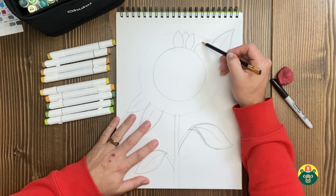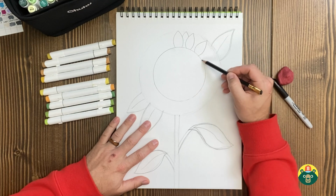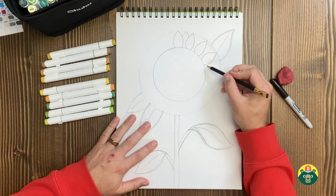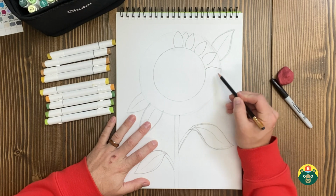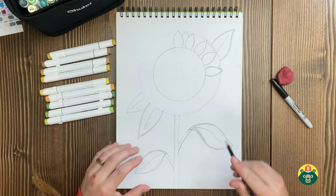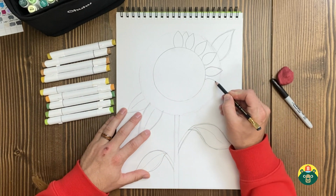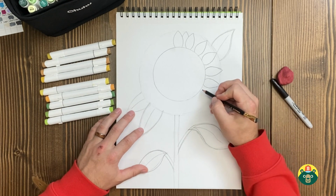So we'll kind of go like this, and we'll use that as a guide, right? We'll use that second circle that we drew as a guide so that we know where we're doing things. Oh, this is going to be kind of hard without flipping the... Now you can go ahead and flip your entire page over if you want to draw them a little bit more accurately. I'm going to try to do it without doing that so you can see me doing it the whole time. Might be a little bit difficult.